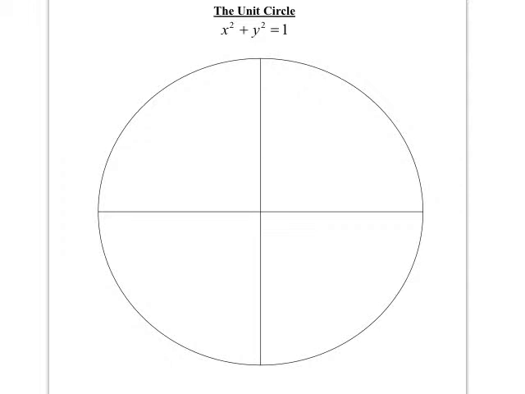So today we're going to talk about the unit circle. The unit circle is a special type of circle. It's a circle that follows this formula. Now if you remember, that's our formula for a circle, where in this case x squared and y squared tells us that the center is at 0, 0 and the radius is 1. So if you imagine the circle that I have drawn right here, this right here is at 0, 0, and from here out is a distance of 1. And as long as you can remember that, okay, then we will be a-okay.